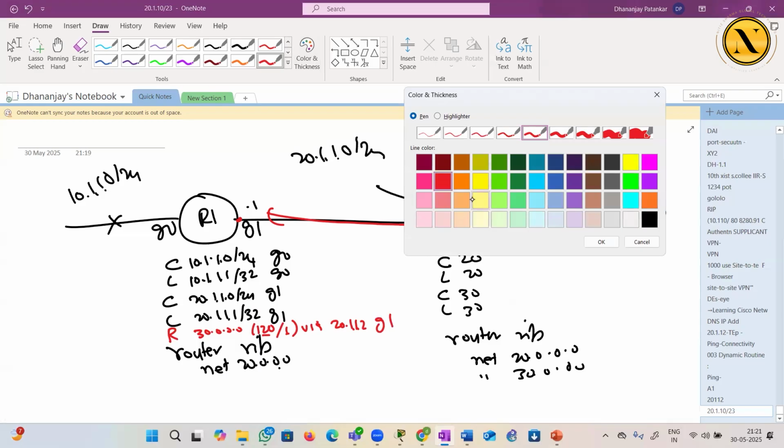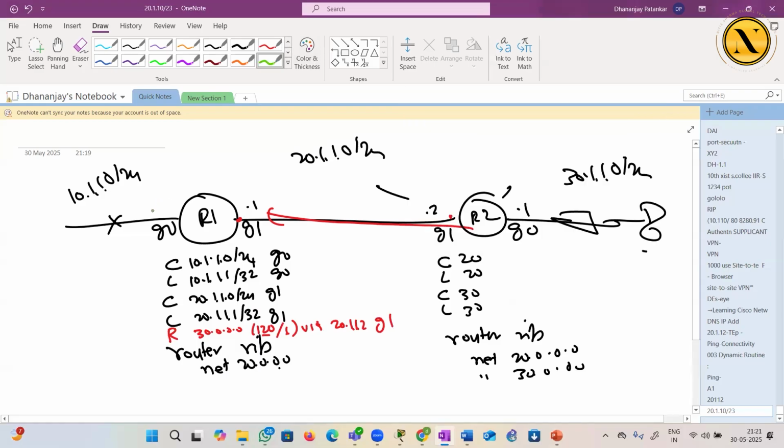Which means tomorrow if I get a packet for 30 something, I'll receive it on this port and I'll forward it from which port? So internally I'll switch the packet from that interface buffer to this, and from here I'm going to forward it to this guy. He has got 30? Yes. Which ports? He'll receive on his gigabit 1 and send it on gigabit 0, and then send it to this guy. That ping packet will get dropped here, right? And he will send a reply back.